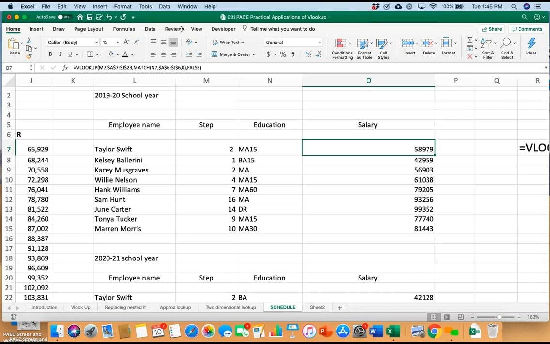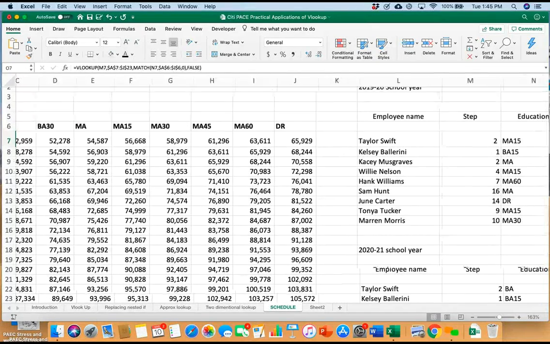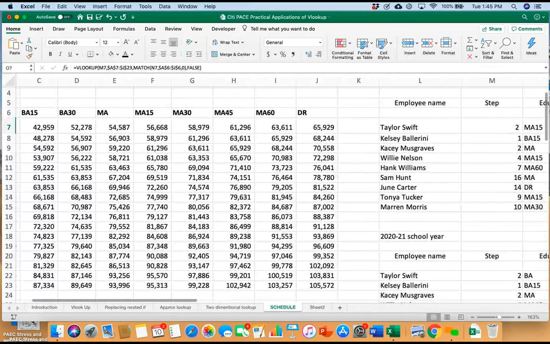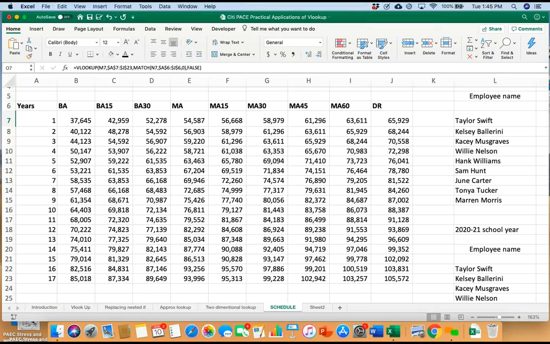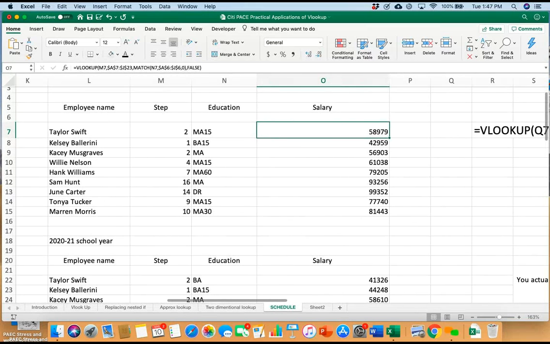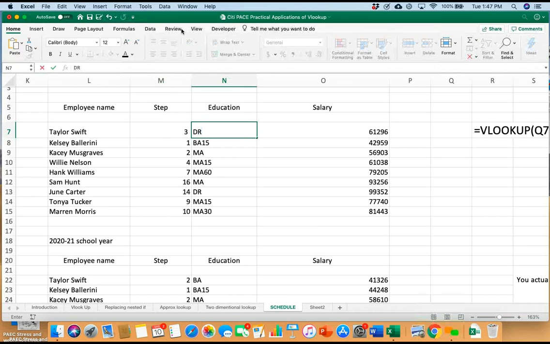So I just want to show you what I did. I said, okay, this is a perfect use of a two-dimensional lookup. And this one I did use the match function. I could have used the cheat, but I didn't, okay? And here's what we have. So what happens here is it looks up, say the employee is Taylor Swift, the lookup is the second step, and then the match is returning the column that represents Masters 15. And sure enough, that provides the accurate number, if we didn't make a mistake, which I believe it's correct. Okay, it's here.